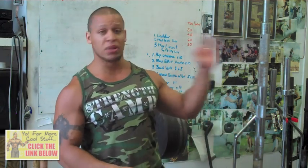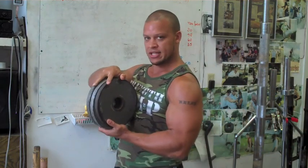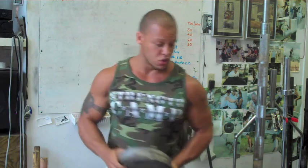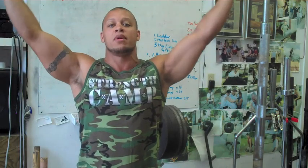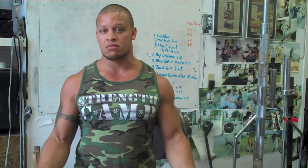You can also grab 10-pound plates like this and just hold on as long as you can. Those are two exercises that don't take special equipment. Finally, another really cool one is dead hangs — grab a chin-up bar and hang as long as you can. Just like the dead holds, try to match your time this week and beat it next week. Add those to your program.